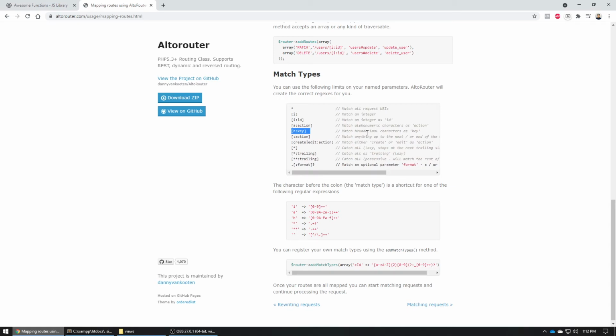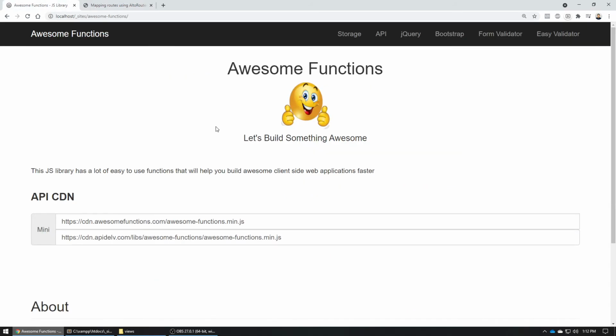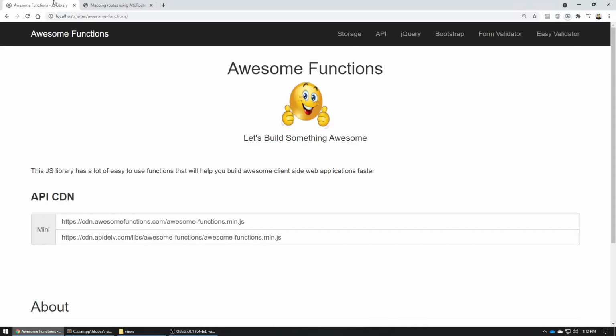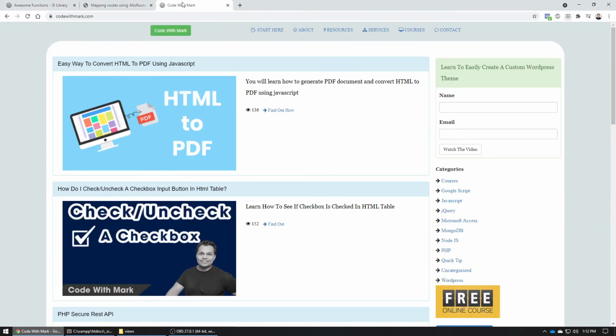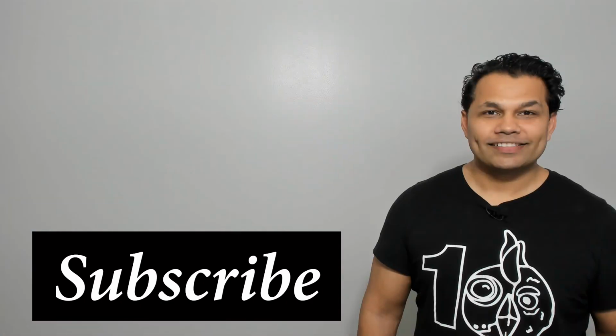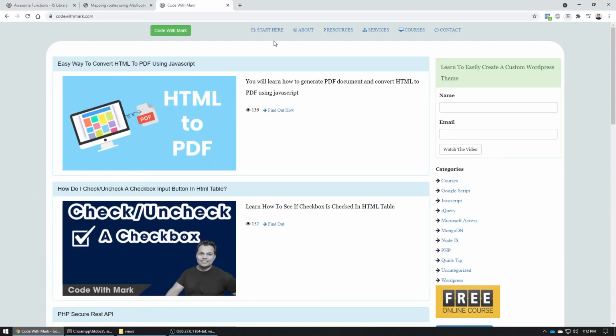I'm not going to go too much into it, but in long story short, this is the framework that I have used, that I just showed you. It is extremely powerful, and I have used it not just on one website, but on several different websites. You go and check it out. I'm going to leave the link in the description so that you can download it. Give me your feedback as to what you think of this, and if you would consider using it. If you are, give it a whirl. I think you're really going to find this particular PHP framework helpful and easy to use.